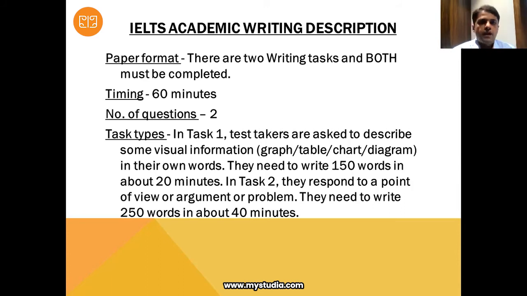60 minutes. For task 1, you always have to write a minimum of 150 words in 20 minutes. Okay. Now this 150 words is absolutely compulsory. If you're writing anything less than that, you'll be penalized. But there is no upper limit. You can write more than 150 words. You can even write 200 words. So there is no upper limit, but yes, below 150, you'll be penalized.